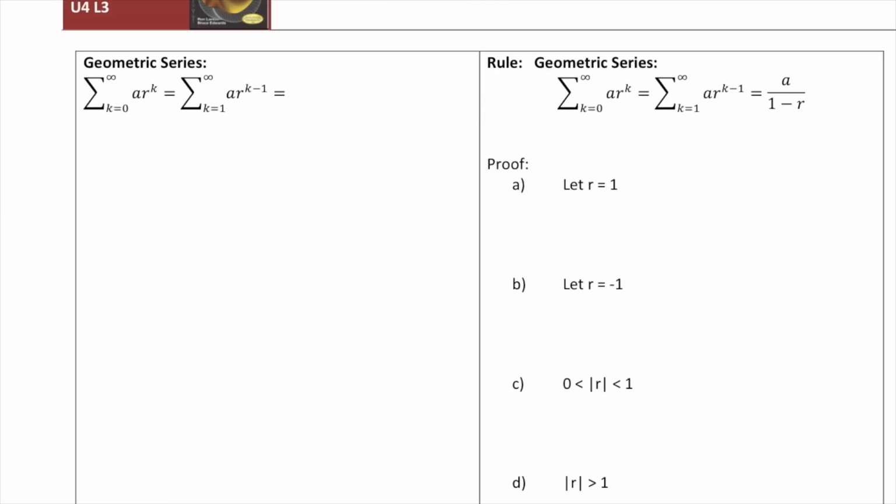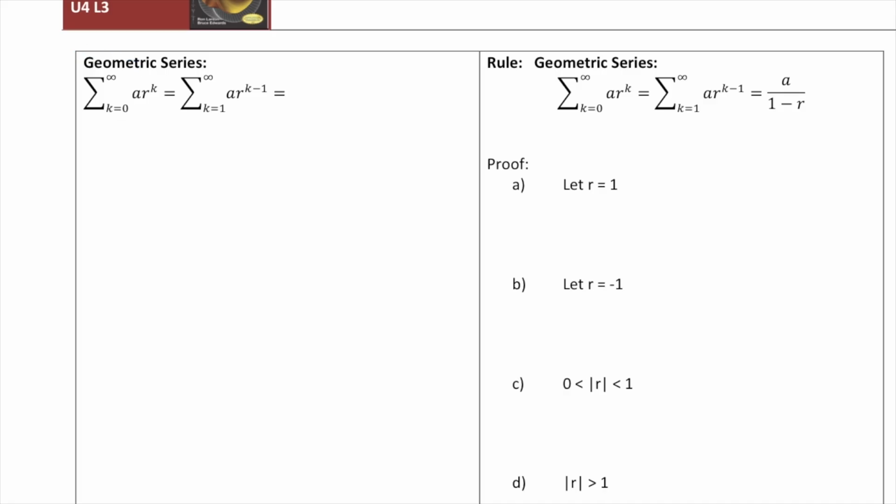So the next infinite series that we're going to work with is a very specific one called the geometric series. Notice a couple of properties with this geometric series. In the first setup, k is equal to 0. When you substitute the 0 in, you get r to the 0 power. But this is equivalent to the series when k is equal to 1. So when you substitute in your 1, you're going to again have r to the 0 power. So these are essentially the same series.